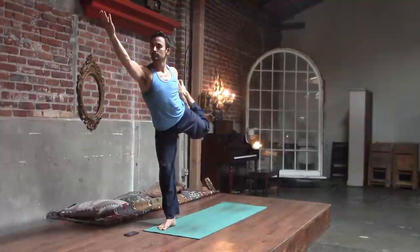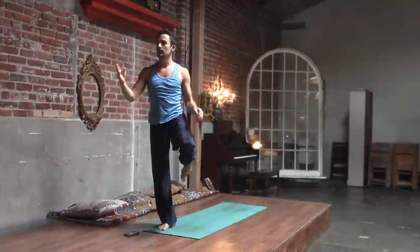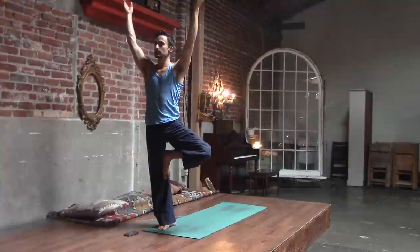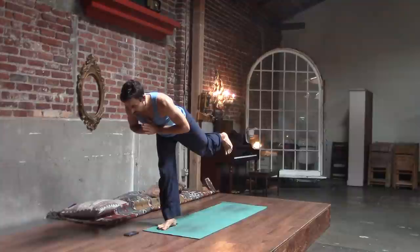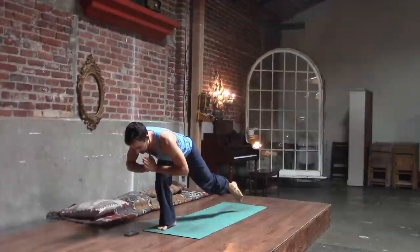Slowly come into tree. Reach the fingertips up. Hands to heart center. Send that left heel all the way back. Bend into the right knee slowly. Place those left toes down on the earth. Place the hands down. Send that right foot back.